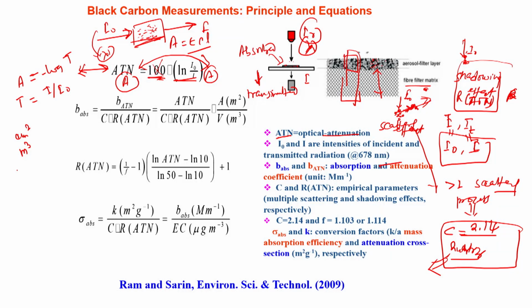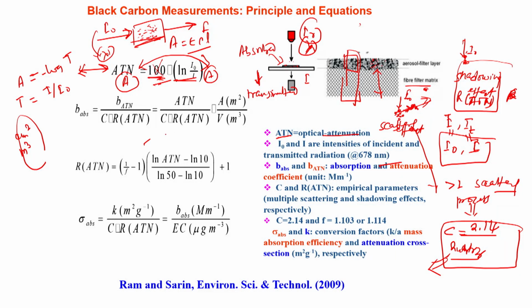So, how do you account for this one? This equation will have area and volume. If you don't want to put different units for area and volume, or if you want to keep area in centimeter square and volume in meter cube, then you have to put this 100. If you are not putting 100, then you have to report this area in meter square and volume in meter cube. So, that is why the 100 comes.